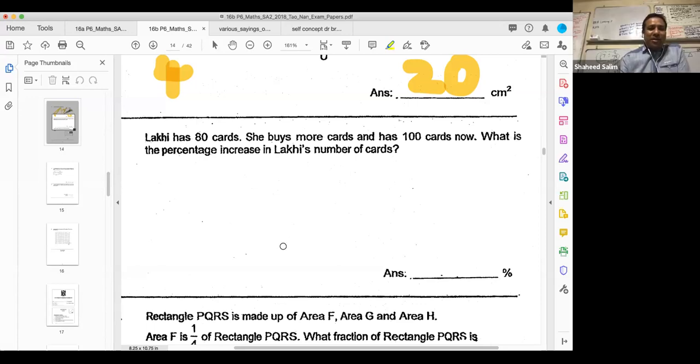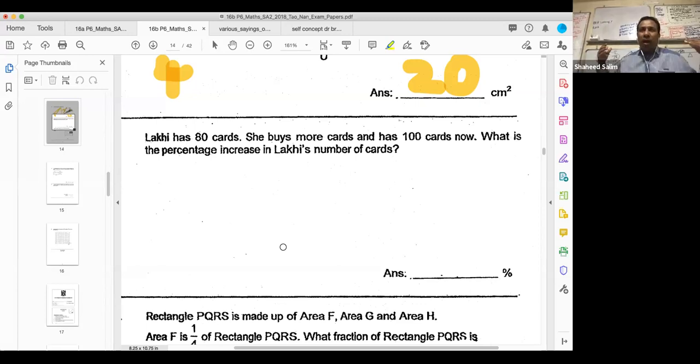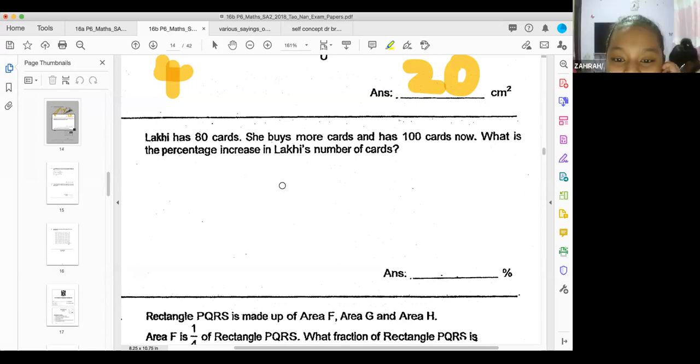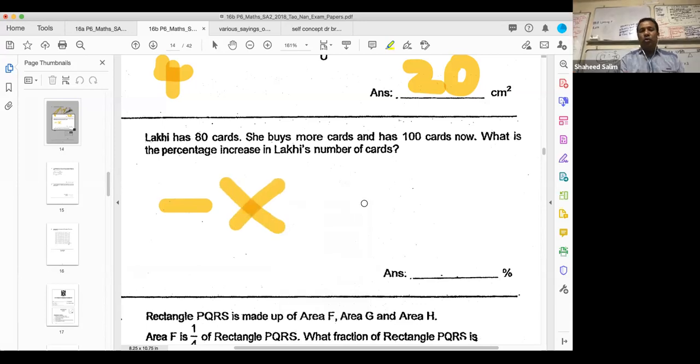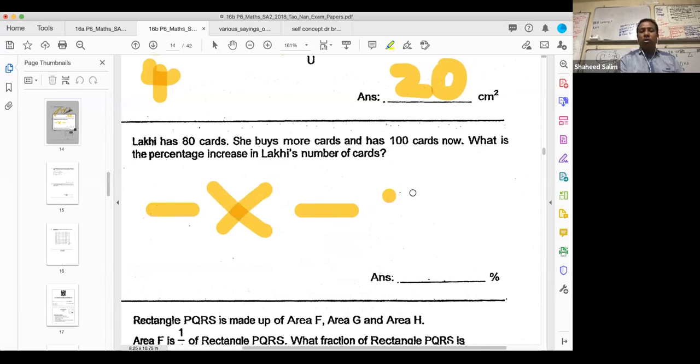Increase by 20. So what's your answer? Come on, you can do it already. You know, increase 20%, you know 100% is 80. You can use the formula like that, or up to you. Increase by 20%. Okay, you can do this. You can do the method already. You know how to do. Come on, just solve it. Score the goal.